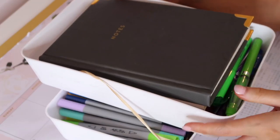As for bins, this is what I like to use personally. I get these from Target. They're like $1 or $2. They're not super expensive. Yeah, they're super flimsy. I think they come in a ton of different colors too. So these are the bins that I use, but I'll show you how I organize all of my stuff. That way you kind of have an idea of what to put in bins, what not to put in bins, stuff like that. This is my first bin.